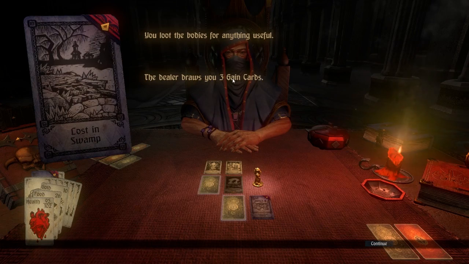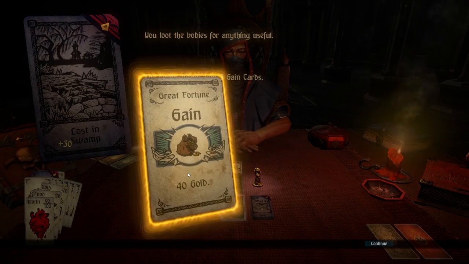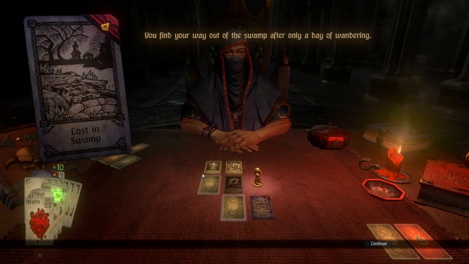But we did gain 3 game cards off that, which is actually quite nice. And so let's get 30 gold. 40 gold, and I'm sure you're grateful. 10 food. Actually, that was a really good gain set there, especially if we can run into a shop and spend some of that gold, which there's a tinkerer below us.